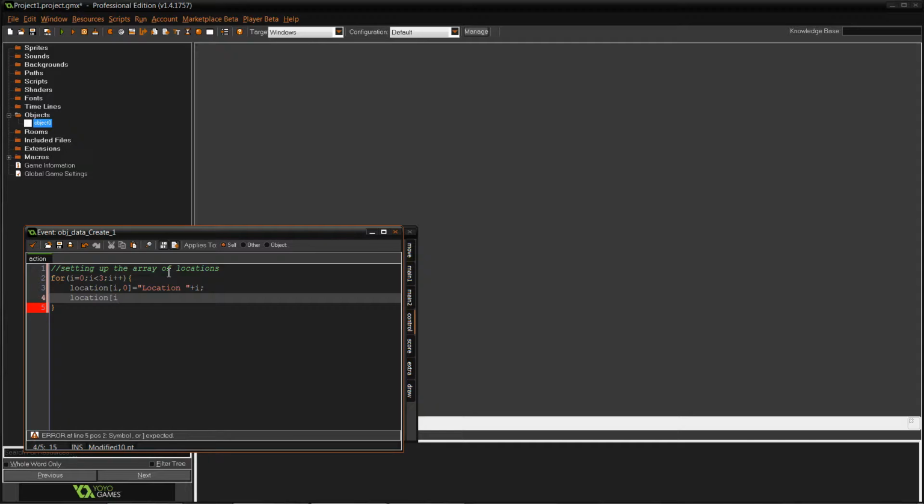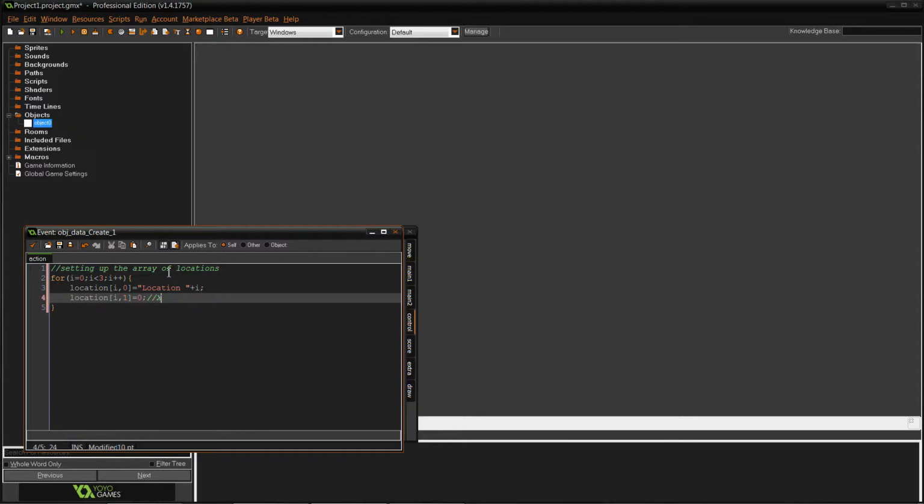Location i, 1 is going to be our x coordinate of the specific location. Remember that we're going to drag and drop our people, our champions, our heroes on different locations, so we need to know the x and the y coordinate. So let's set this one at 0 at the moment. This is just the basic setup.